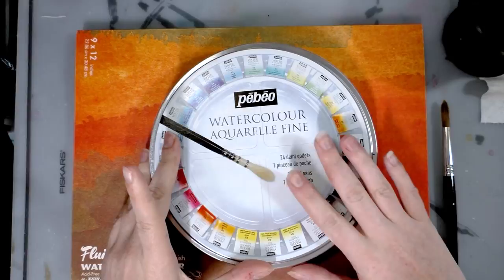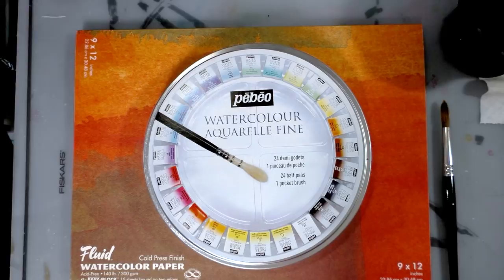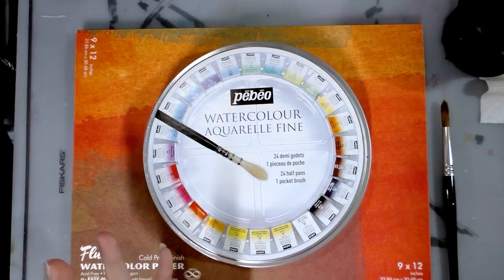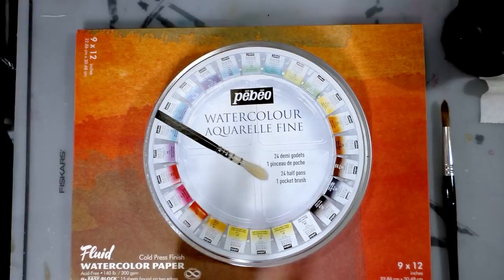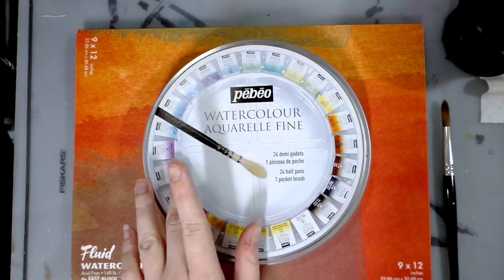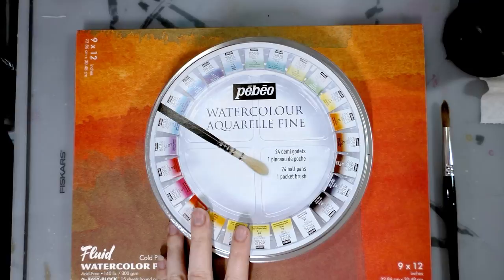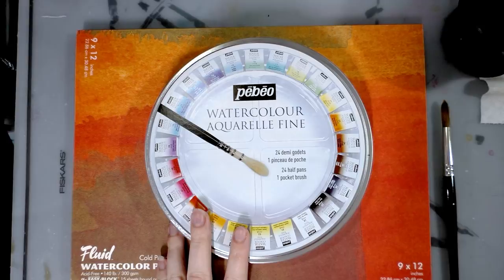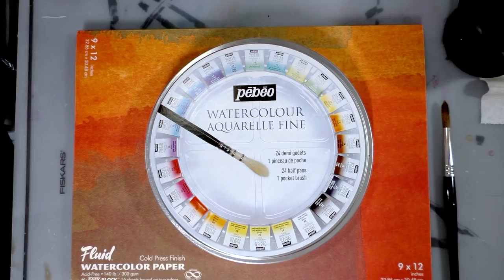On the Pabillo website at en.pebeo.com it mentions that they sell half pans in 28 colors. So this is the 24 color set, we're only missing four colors. They're available open stock or in these circular tins. It's actually very difficult on the site to find exactly what they're offering, but they have a color chart and product chart, so if you're interested I highly recommend you check out their official site.